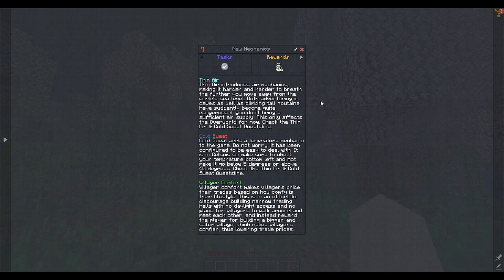Thin air introduces air mechanics, making it harder and harder to breathe the further you move away from the world's sea level. Both adventuring in caves as well as climbing tall mountains have suddenly become quite dangerous if you don't bring sufficient air supply. This only affects the overworld for now. Check the thin air and cold sweat classifier. Alright, cold sweat adds a temperature mark. Okay. Do not worry, it has been configured to be easy to deal with. It is in Celsius, so make sure to check your temperature on the left.